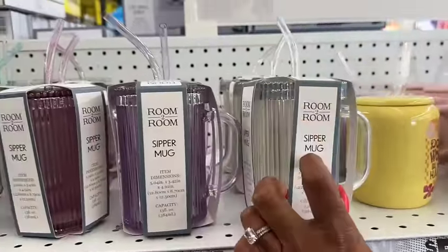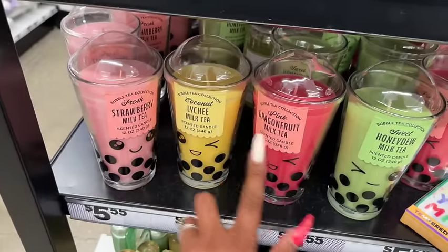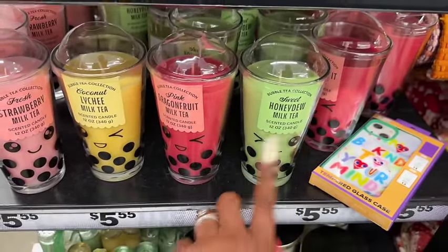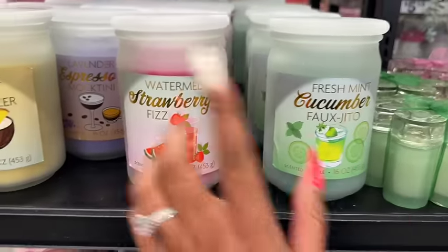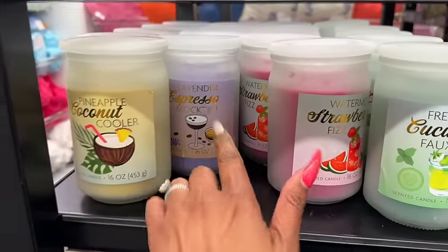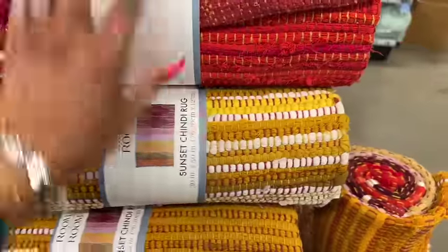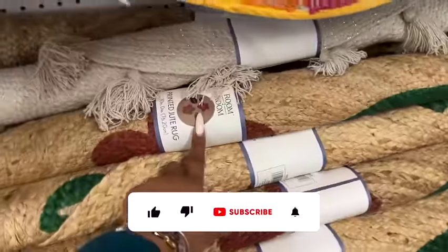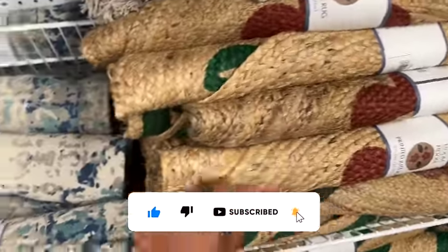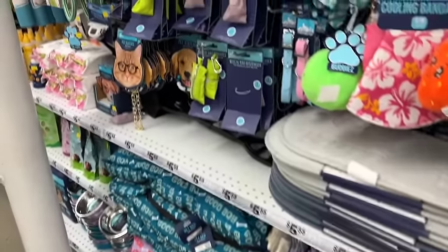The strawberry milk tea from the bubble tea collection is restocked — coconut lychee, pink dragon fruit, and sweet honeydew milk tea. These look new — single-wick candles in watermelon strawberry, fizzy fresh mint, cucumber foam, teen mojito, lavender espresso, and pineapple coconut cooler, 16 ounces for five dollars. They also have sunset chindi rugs in yellows and reds, and printed jute rugs with little flowers. Vintage-style cotton printed rugs at $5.55.